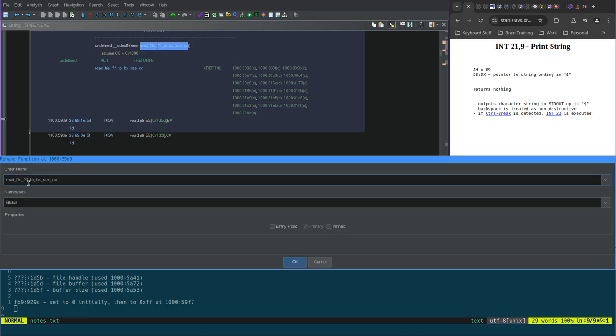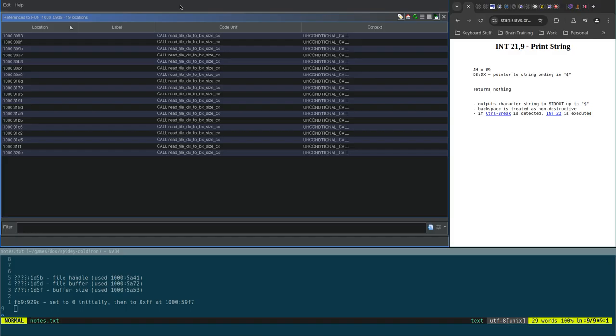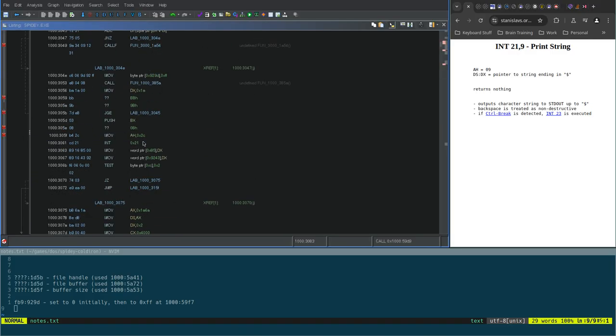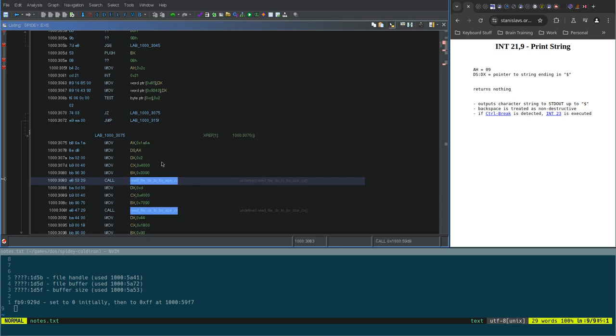So it's DX there, and then we can see what calls it, and is it interesting? What file names does it give? Oh, this is where I wanted to be. I also don't have too much longer.